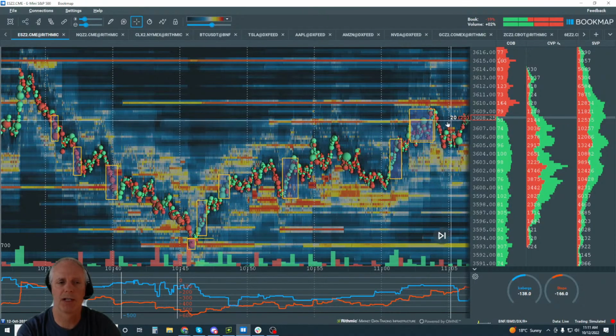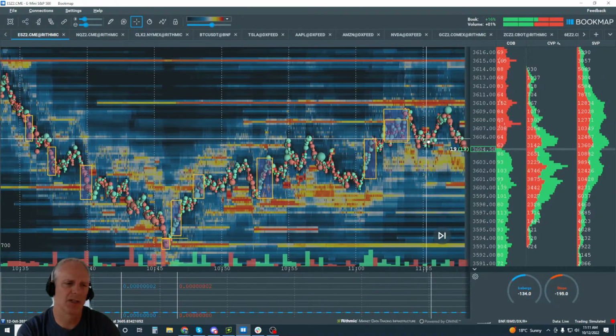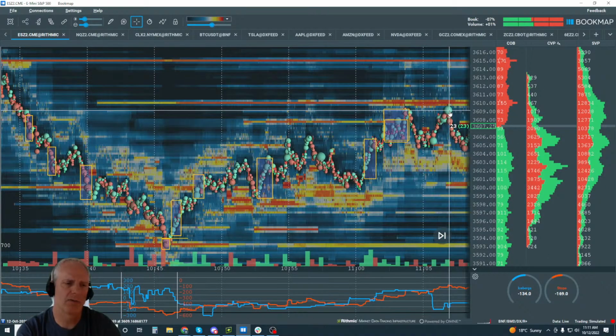Maybe we'll start to see clusters of selling down at the bottom of the range in here. Okay, we're getting a little bit. Let's continue on. All right, here we go. So we came back up here, found some buying, but look at where's that consistent strong buying in here? We don't really see it, but we see selling now on the other side. Okay, and we're getting selling down here. We can look for a pullback up to here.